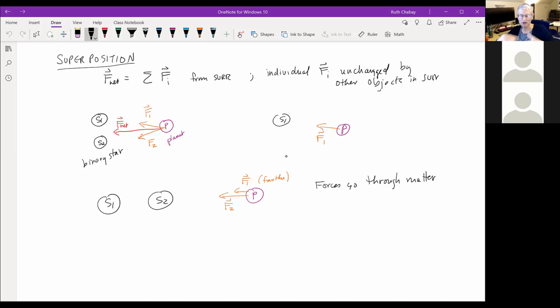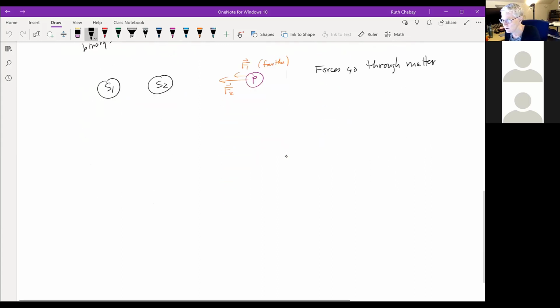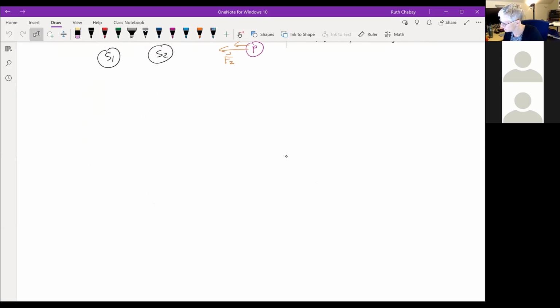So we're doing the same iterative update at all times. The only difference between this and a constant force is that because the direction and magnitude of the force changes as the positions change, we have to recalculate the force each time. We have to go through calculating a new r vector and then a new gravitational force and then a new delta p. Otherwise, it's exactly the same thing. So that's gravitational forces.